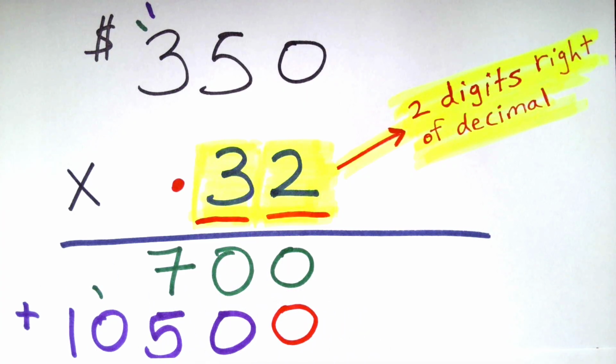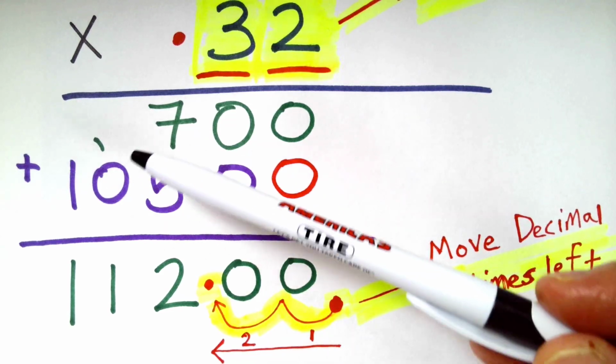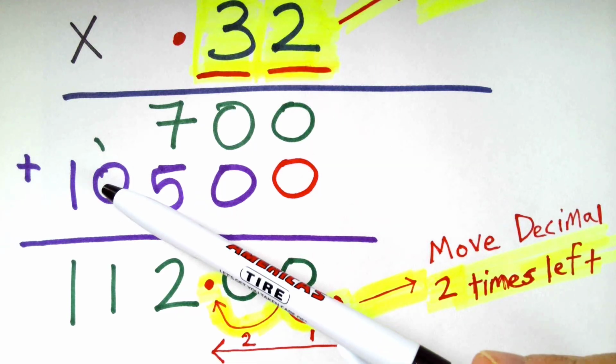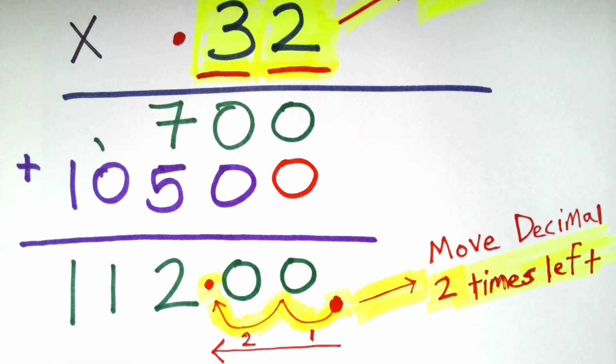So once you have these two values, you're going to add top to top and bottom to bottom. You're just going to add these guys right here to get your total. All right, so you have 0 plus 0 is 0. 0 plus 0 is 0. 7 plus 5 is 12. I'll put the 2. I'll carry the 1 over. 1 plus 0 is 1. And 1 plus 0 is 1. So my value here is 112, but really it was 11,200, right?